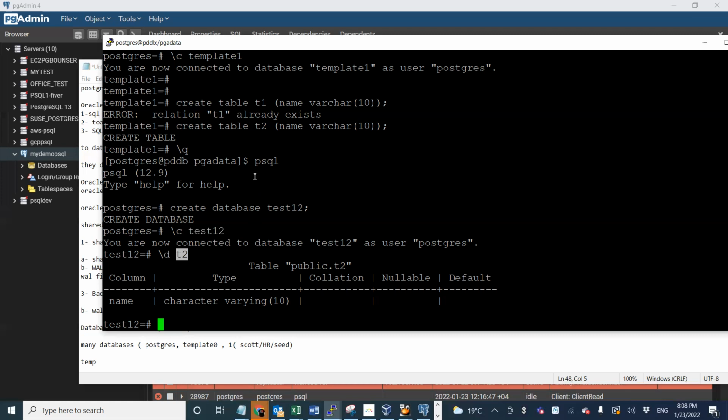I will share all the useful psql commands, and we will go through them one by one, because I'm not explaining this now. I'm just giving you an example. Then we talk about this.